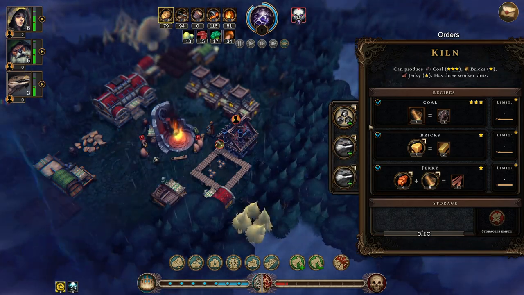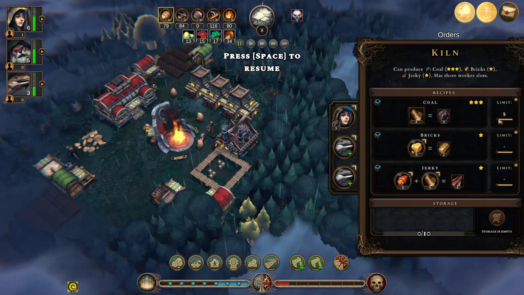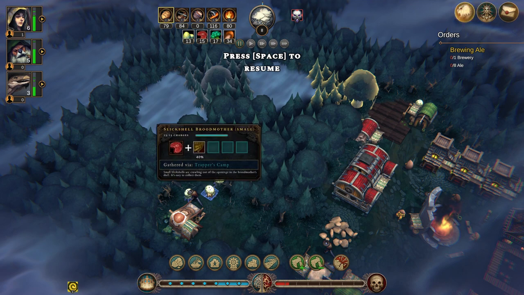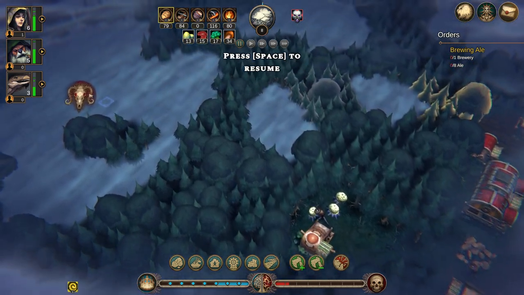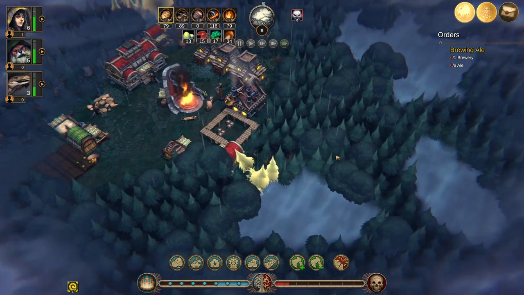Unfortunately, no lizard people at the moment, but that's fine. So we can make coal, and I'll make a little bit of coal anyway. Make a little bit of clay, and we'll make a little bit of jerky, although I can't actually make jerky at the moment because we don't have insects, and I don't think that there is anywhere that we can actually get insects at the present moment. No. We've got meat from the slick shell broodmother here. That's a danger glade as well. Okay, that's particularly spicy, but that's okay.